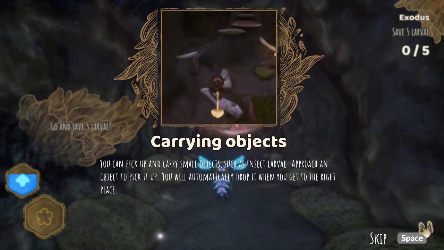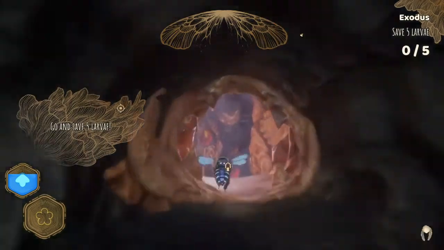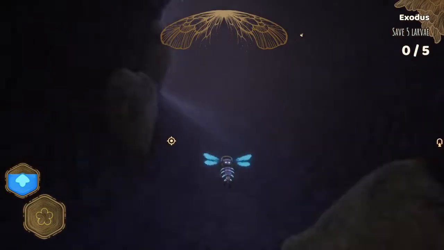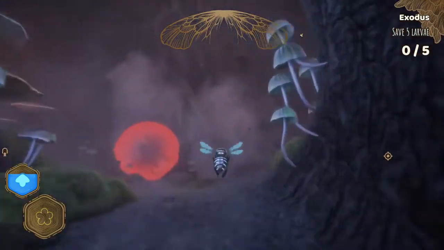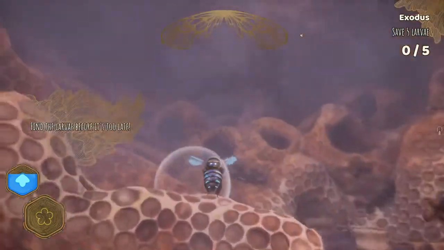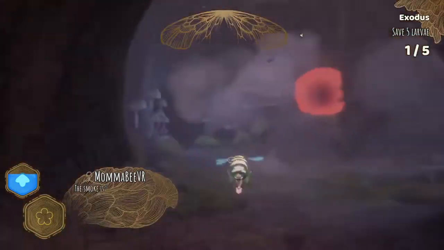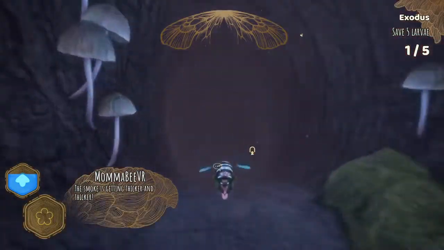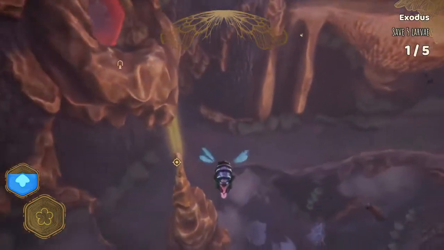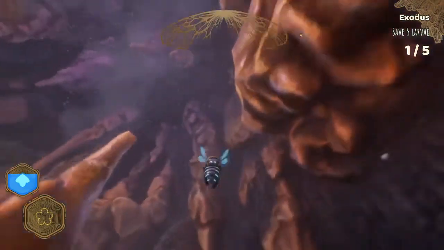Carrying objects. You can pick up and carry small objects, so insect larvae, approach an object to pick it up. You'll only drop it when you get to the right place. Hurry! The smoke is getting thicker and thicker and... Thanks, I'll take this larva. Yep.